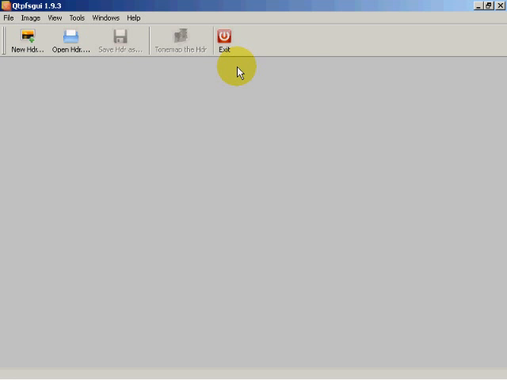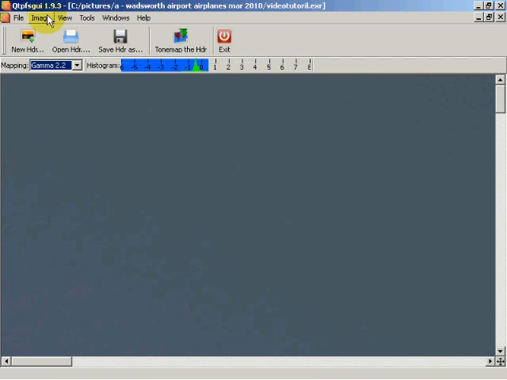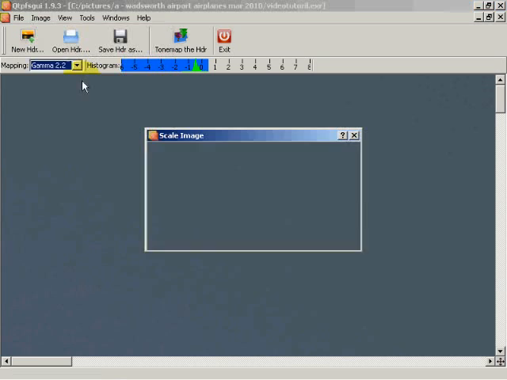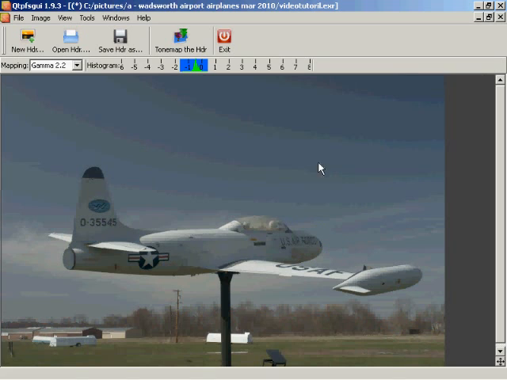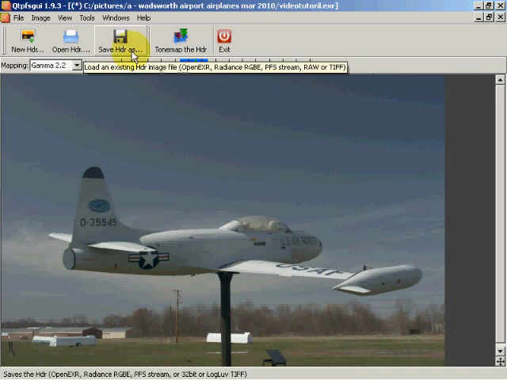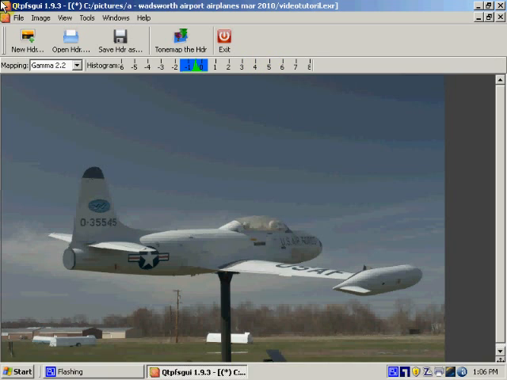Now again, remember, HDR stands for high dynamic range, and you really do not have the ability to view it on the screen as it should be. Now we're going to resize this HDR for speed, so I'm going to put 700 in here. And we're going to say scale it. Now, remember, these do not really change the HDR. They're only there for the purposes of viewing the HDR on the screen.